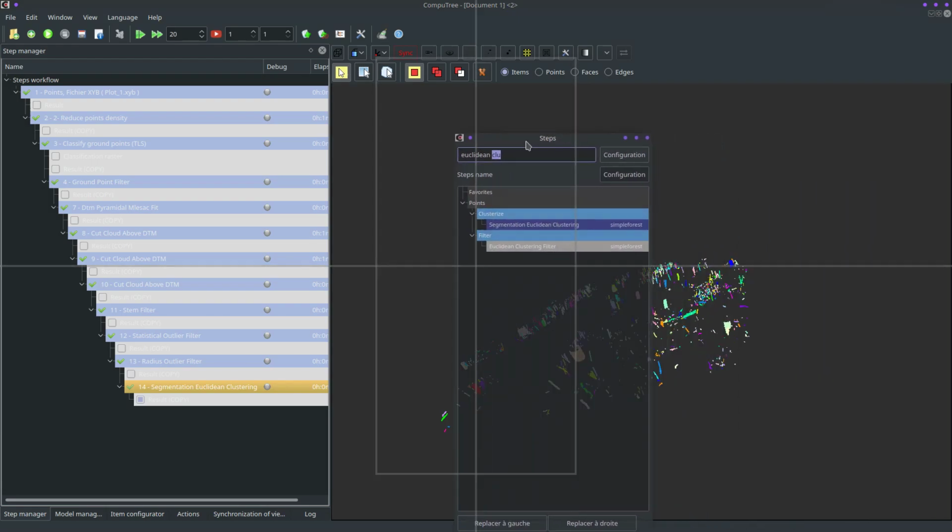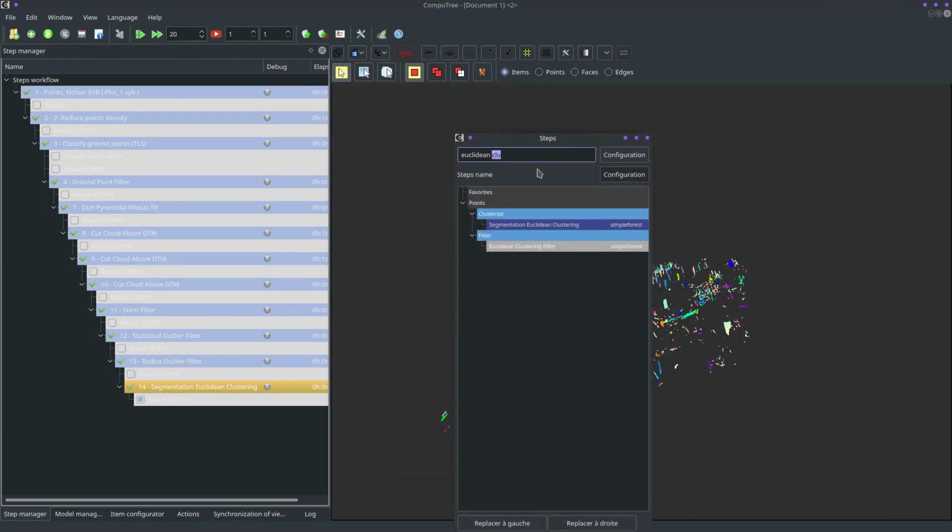And now we can use those seeds as seed points for the Dijkstra routine.